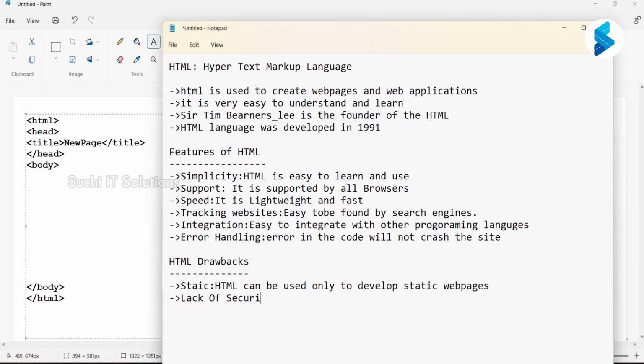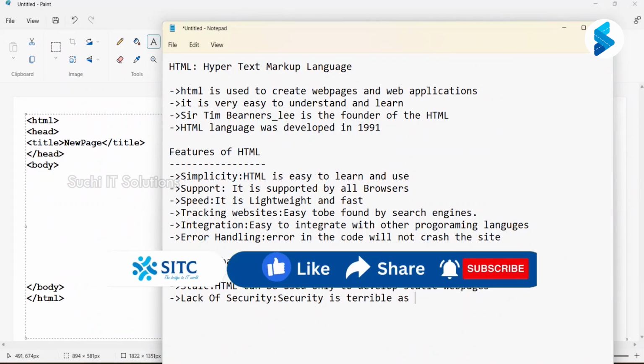Security is terrible, as a simple JavaScript code can compromise the security.